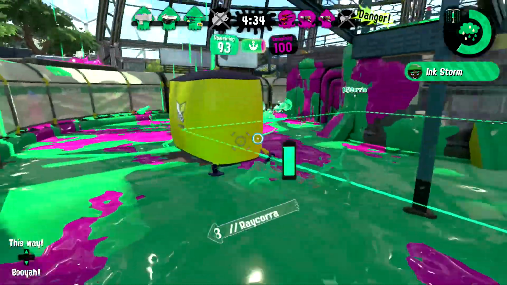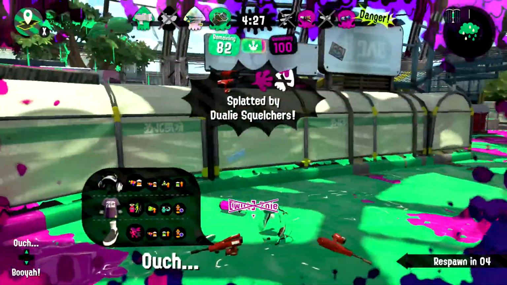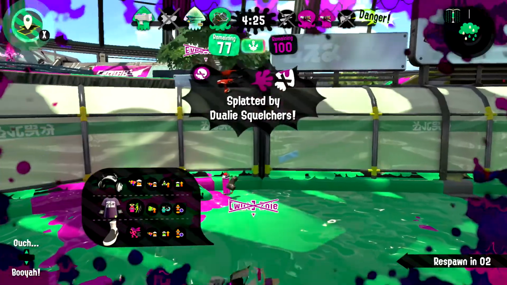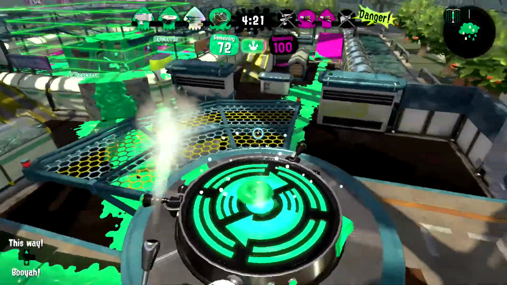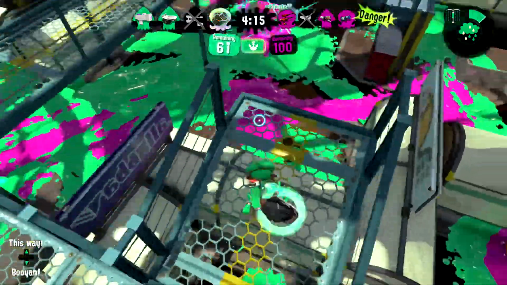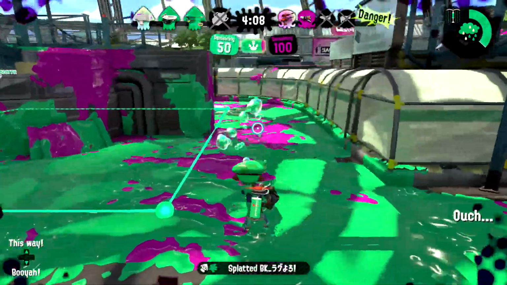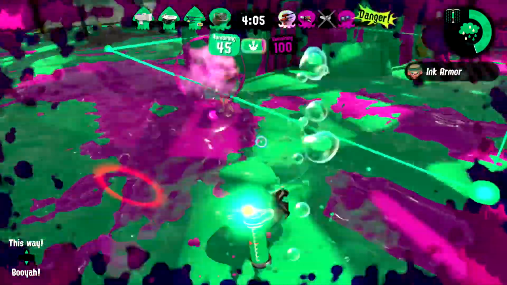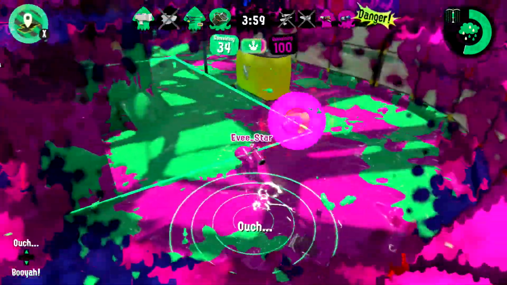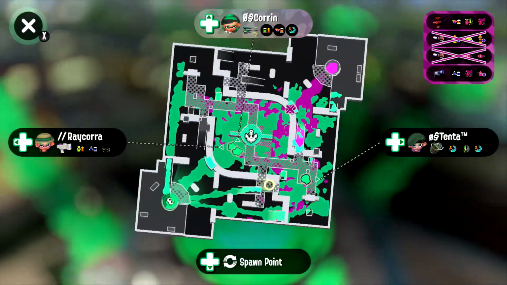So the Bloblobber is the newest slosher in Splatoon 2. It sloshes 4 projectiles that each do 30 damage. So if you slosh and only hit someone with one blob, then you've done 30 damage to that player. I believe there's a multiplier with the Rainmaker, but with players it's 30 damage. You have the ability to bounce the blobs, because that's what they are, off walls and other solid surfaces, and for the sub and special it has splash wall and ink storm.